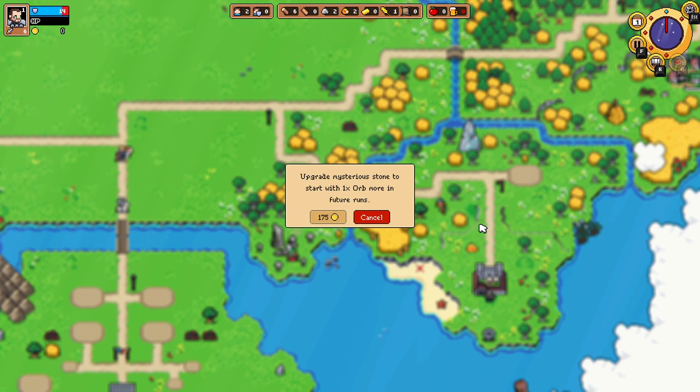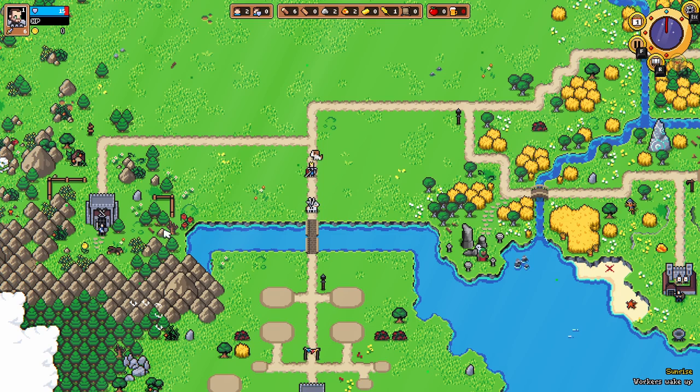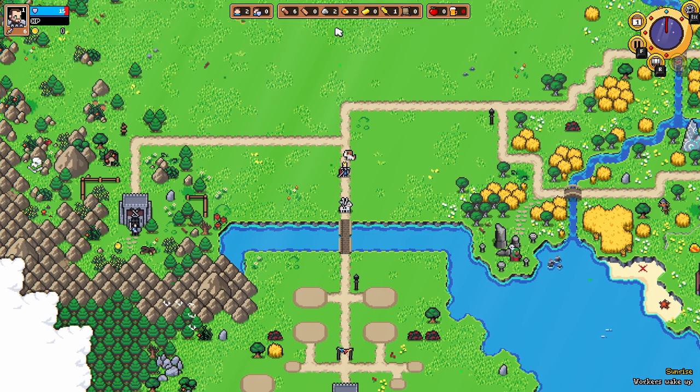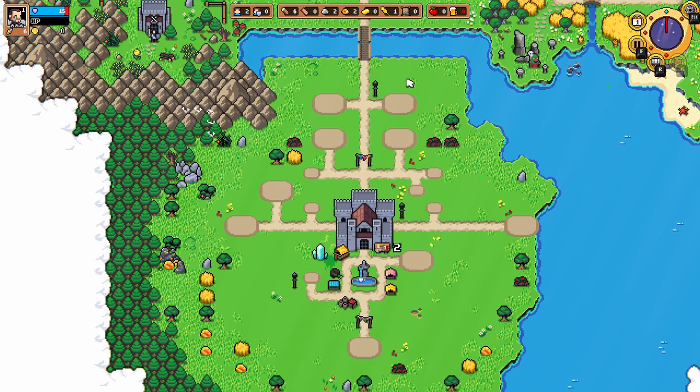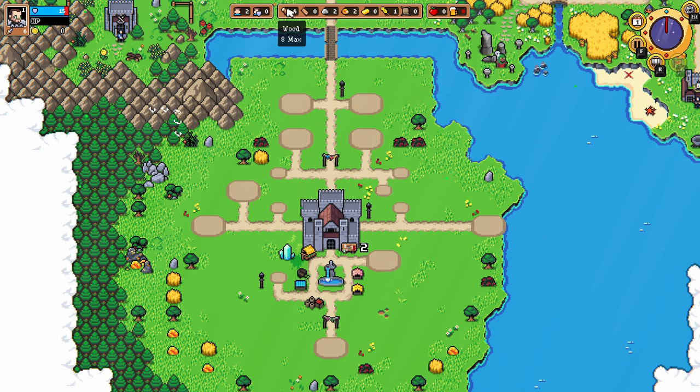They added this new system here. They added that upgrade, a mysterious stone, started with one orb, more in the future runs. So this is your starting resources. They changed up how starting resources work. If you remember, I had chosen, I mean, it doesn't matter what I've chosen because these resources are no longer what I used to have.